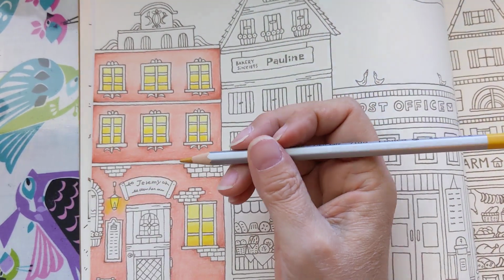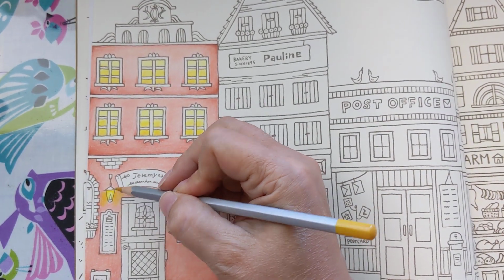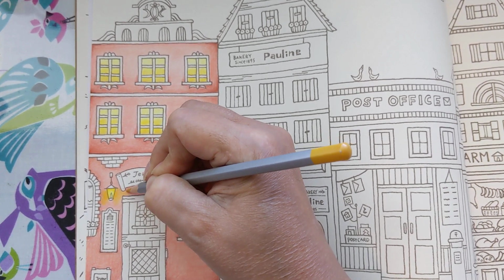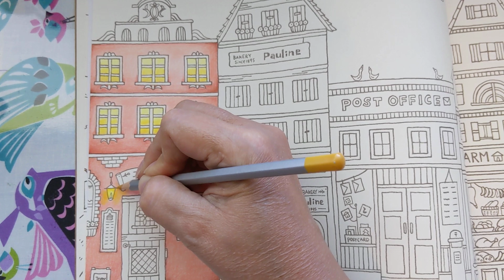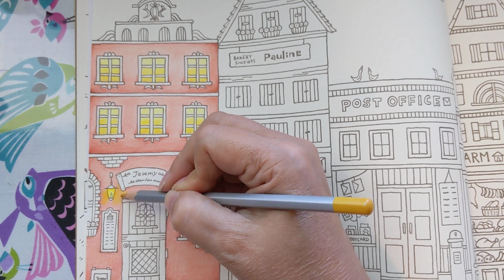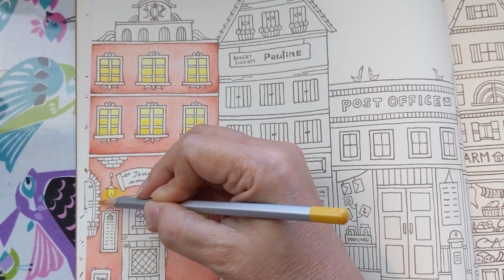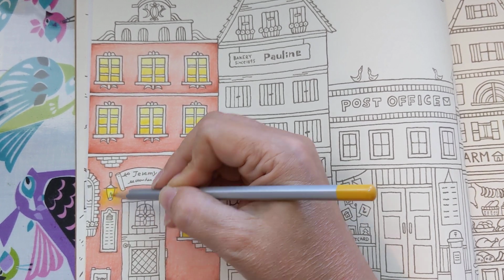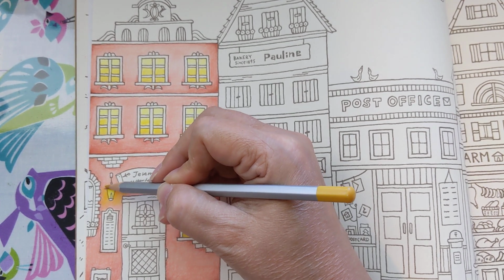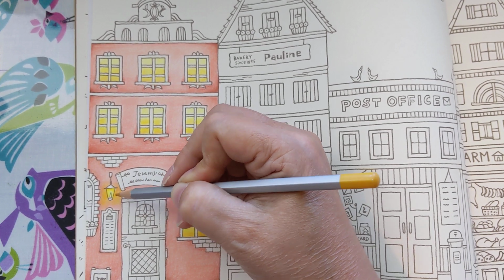Alright, then I'm going to come back to that darker one that's more like the yellow ochre. And I'm going to come out here just a little bit. And that's just going to help set that yellow in there. I can even come underneath this. Again, this is not going to make a big change, this yellow ochre. It's just going to finish filling in that little bit of tooth in the paper. And there might be a little bit that escapes up around the edge.